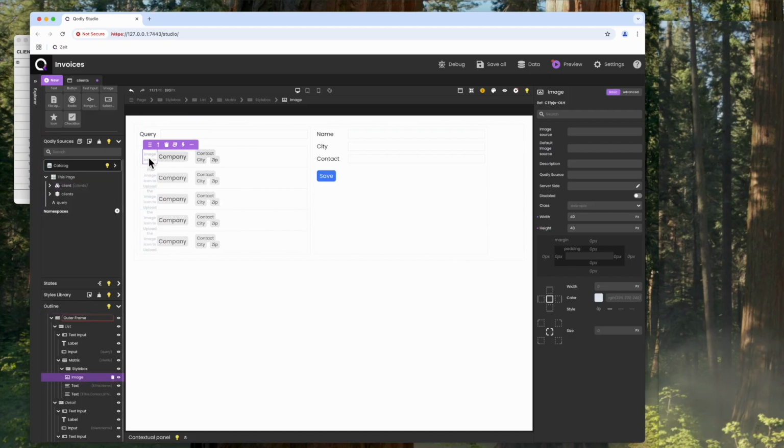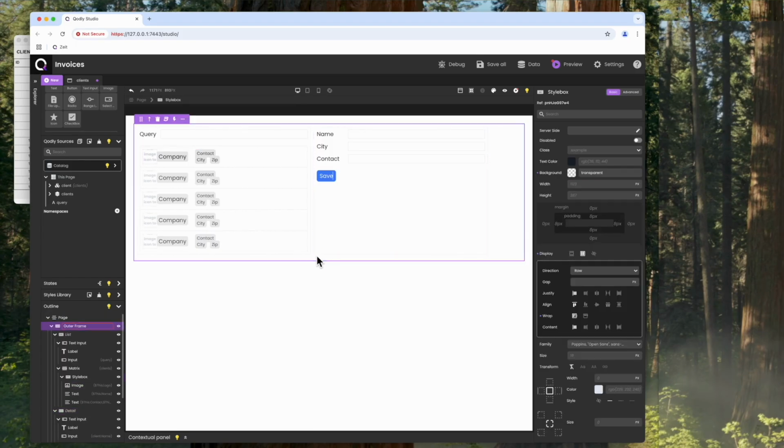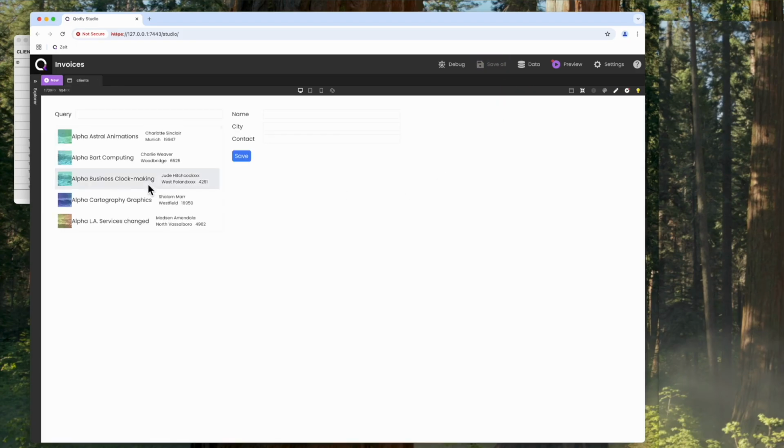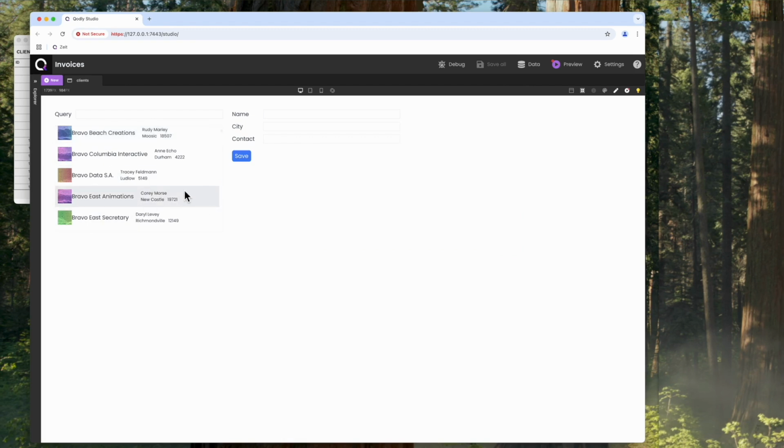To show it, we can also use assigning here. You can also assign here the field names and the sources. And for Qodly source, it is $with. And then we have somewhere a logo. And now save it and try it. And we have the logos and the name.